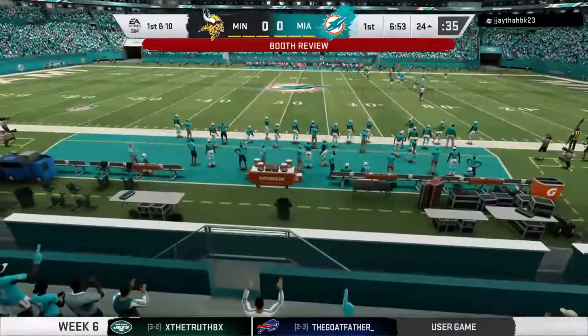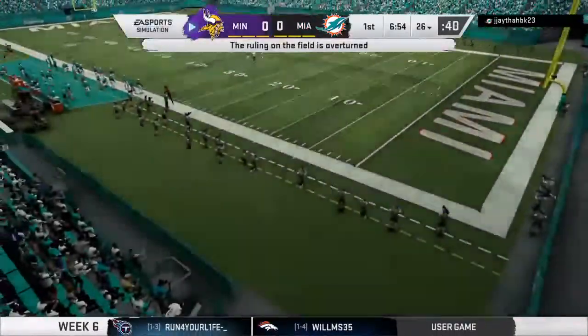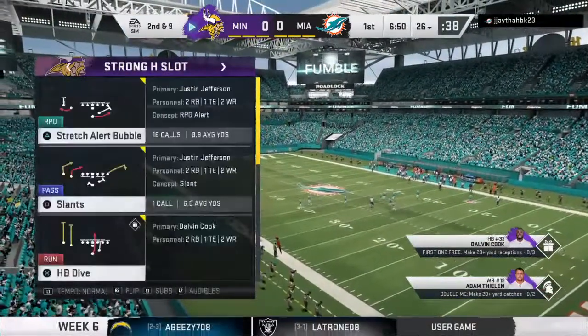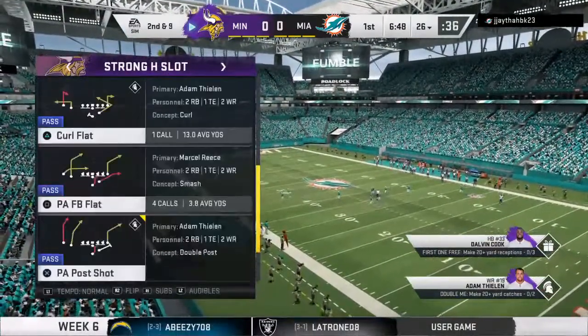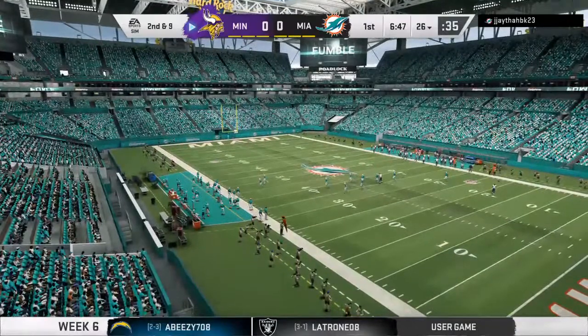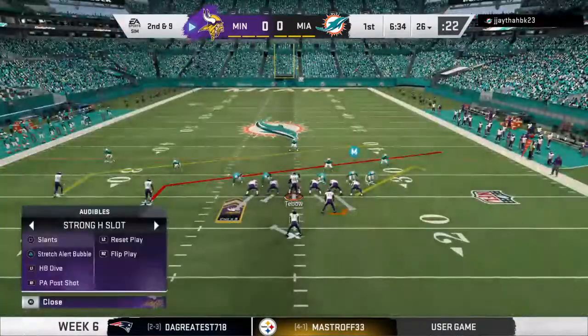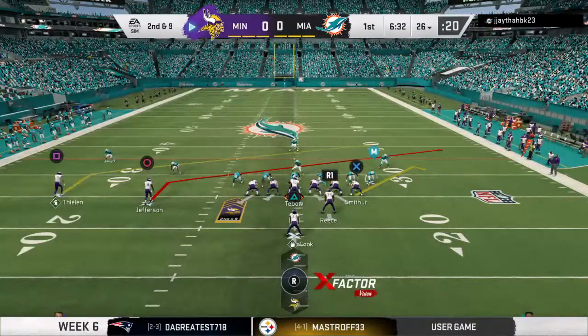To put it mildly, that is not the way anyone wants to start off a game. You fumble on your first offensive snap. But now what you're worried about is, does that linger throughout the game for your guys on offense? And how's the defense going to handle it? Because no one expects to run out on the field on the first play and have to all of a sudden start to play themselves.